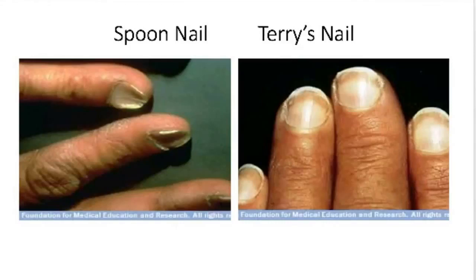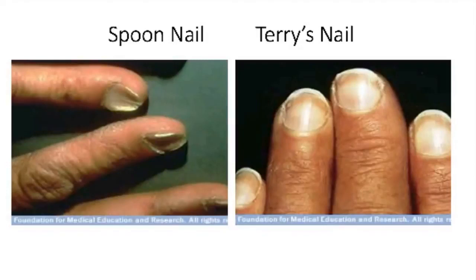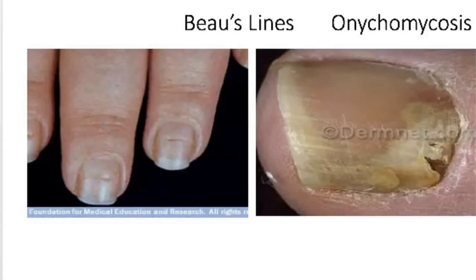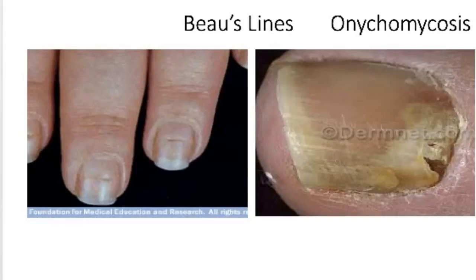Here's a picture of Terry's nails — those kind of white nails where the tip of each nail has that kind of dark band. This is common with some liver issues like liver disease and hepatitis, also common with CHF and diabetes — kind of that chronic illness picture. Beau's lines are indentations that run across the nail, caused when growth underneath the cuticle is interrupted by significant disease, illness, or trauma. And over on the right side, you can see onychomycosis — a fungal infection that can cause onycholysis, where the fingernail can loosen and separate from the nail bed, become brittle and thick, and break off. Hard to treat, requires a long treatment.